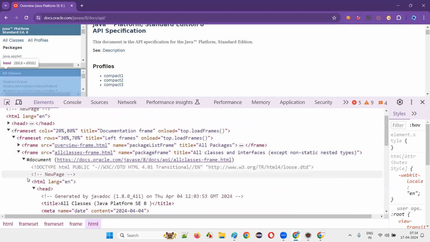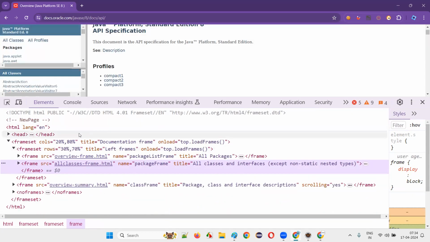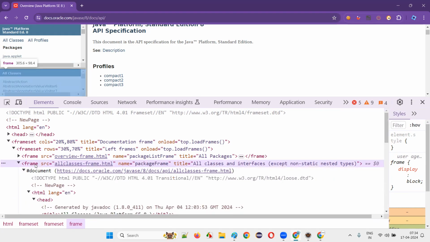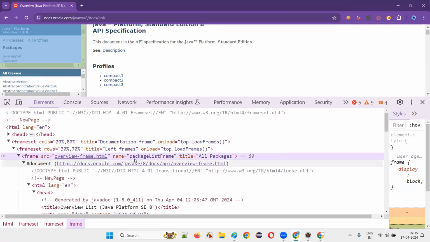And to get into the frame, we need to consider the frame name or title, not the particular element name, title or ID, right? See, if we need to get into the frame, we need to consider the frame attributes, not the particular element attribute. It depends. Let's say this frame doesn't have an ID attribute.